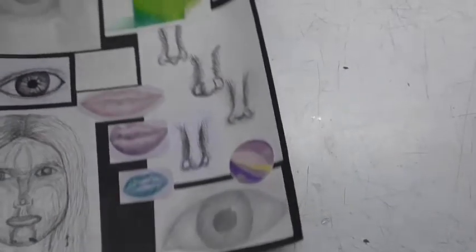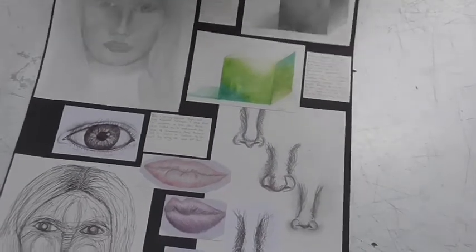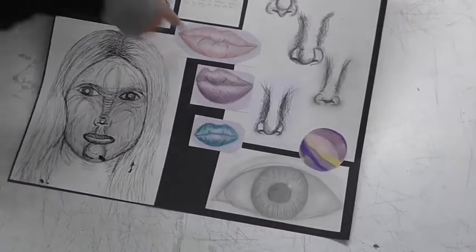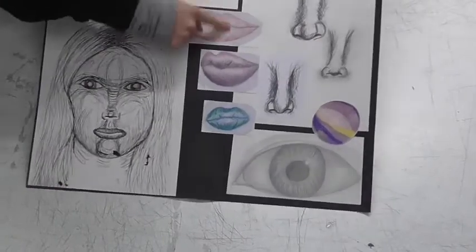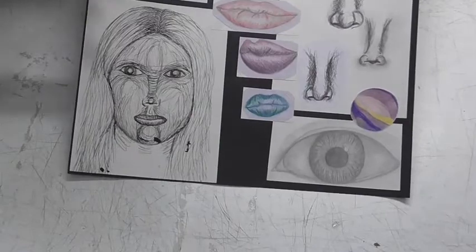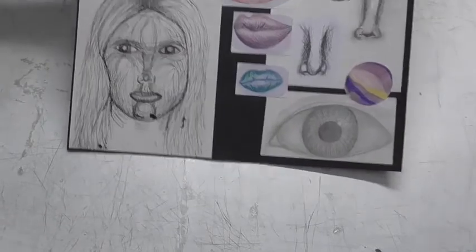So I'm going to just pull out another student for you, because again I want to make sure that you've got that broad understanding of how different students have approached the topic. So again we've got here the portraiture board — some portraits, personal self-portrait. Before that we do individual studies of eyes, nose, mouth. Study here in the style of an artist called Giacometti. And interestingly, look — this student also started on Develop and Explore and then did the switch.